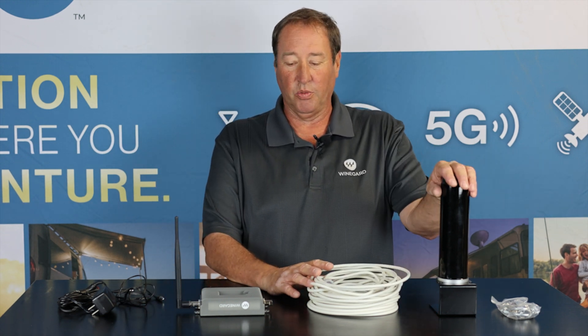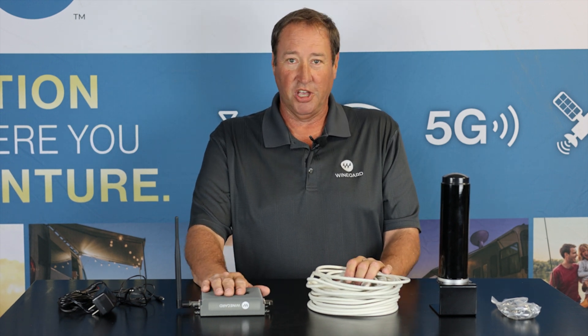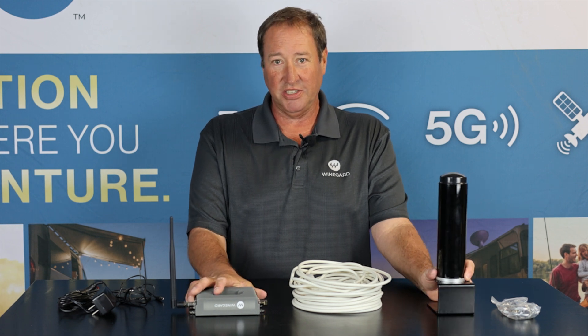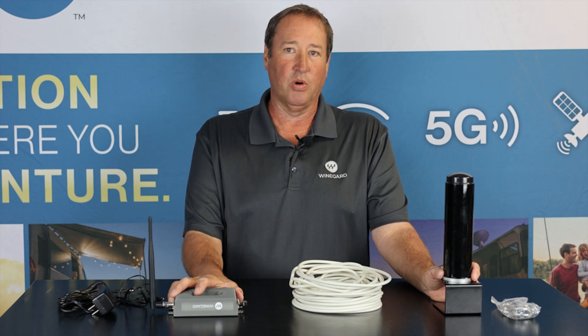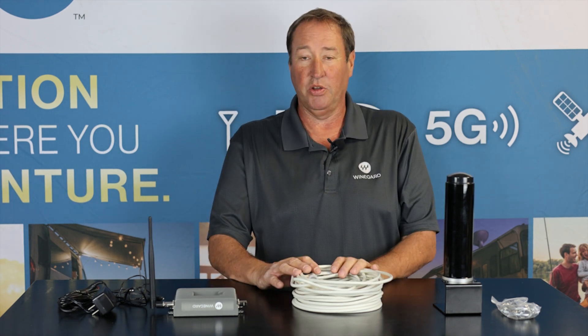Basically this is the wire that comes in here to your amplifier inside. One thing for do-it-yourself installers is that you need to make sure the distance between these two devices is 15 feet — not cable length, but actually linear 15 feet. The farther away they are, the better they work. Otherwise these two devices will interfere with each other and knock out your cell phone signal, and it will not operate very well at all.